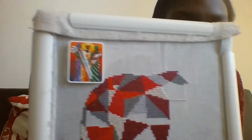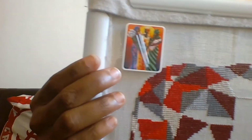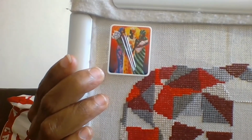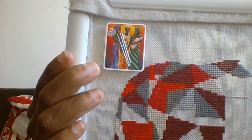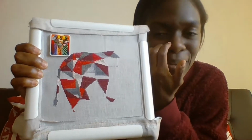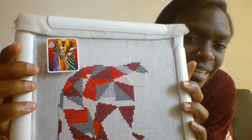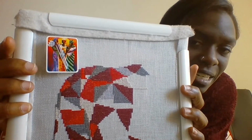And this needle minder, I'm pretty sure it was in the clip because I've had it on here the whole time. But this is a gift that I just recently opened from Vicky, Stitch and Button. She sent me a couple of needle minders as a belated birthday / Christmas present. So, oh, I love it. I don't have the other one with me. I'll have to show you at some point in this next week. But yeah, I absolutely love it. Oh, it's just beautiful. So yeah, I had to use it immediately.